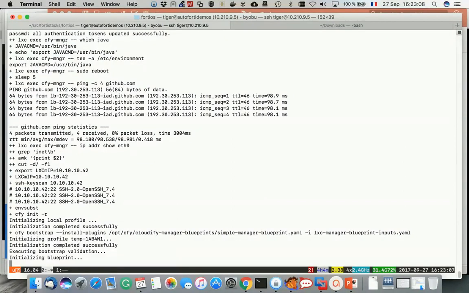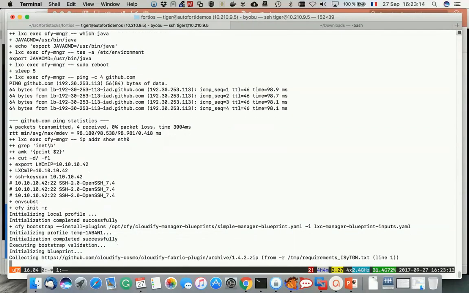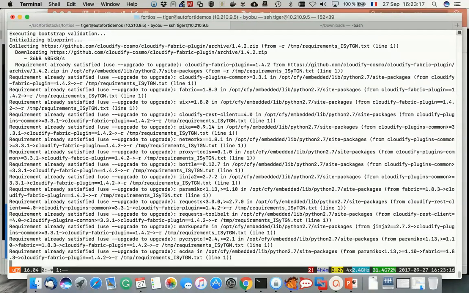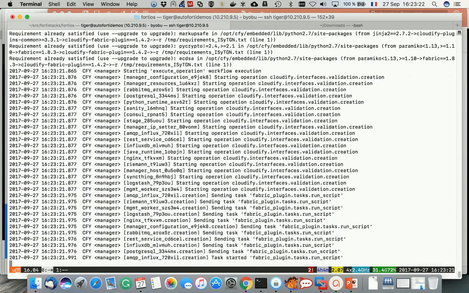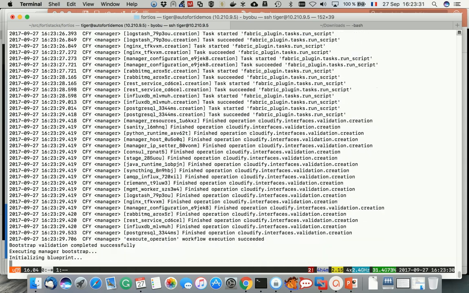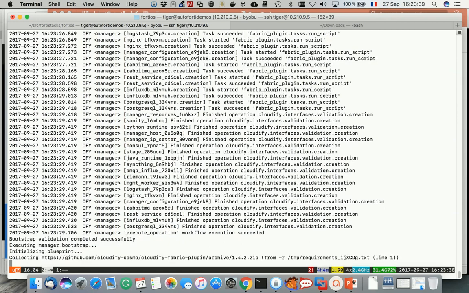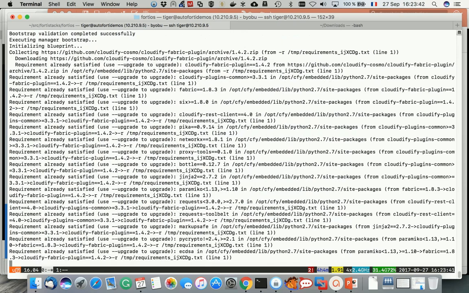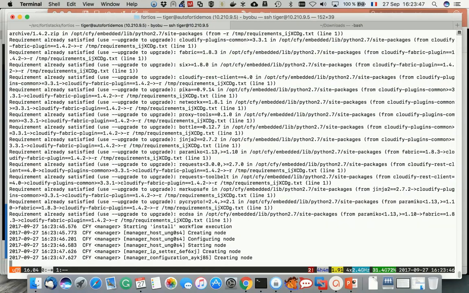So for the most curious of you, to install Cloudify Manager, you use Cloudify, and you have a special bootstrap mode using the blueprint. The blueprint is what describes your workload, what you want at the end, and how to scale, how to heal, etc., in a way that you can also not only deploy once, but act on it and change things. So now Cloudify is installing. We'll keep it running until completion.